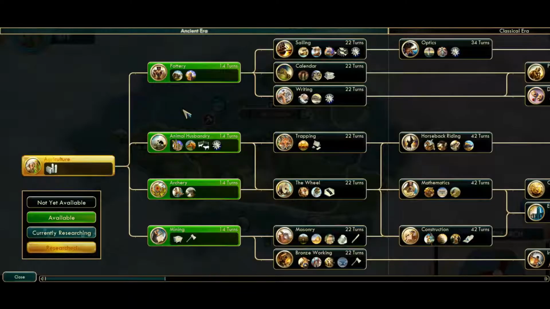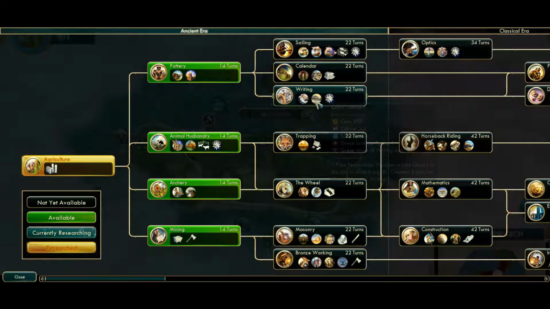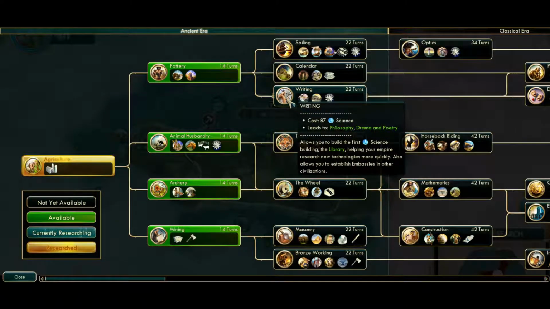Let's choose our research. Okay, this is like my baseline starting moves every single time. I always beeline writing just simply so I can get the Great Library. Otherwise, the AI ends up scarfing that up.